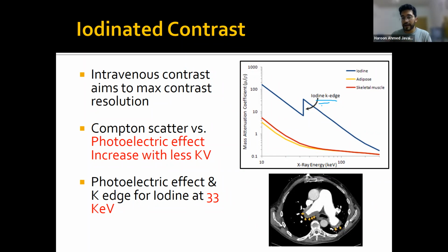So we use contrast when we want to look inside blood vessels or other pathologies. Basically, the blood is usually going to appear black. If we want to see if there are any problems in the blood vessels themselves, we'll insert contrast, and that will light up all of the blood vessels, and then we'll be able to see what's going on with the blood vessels.